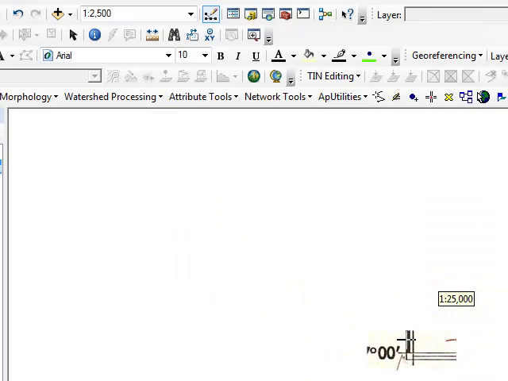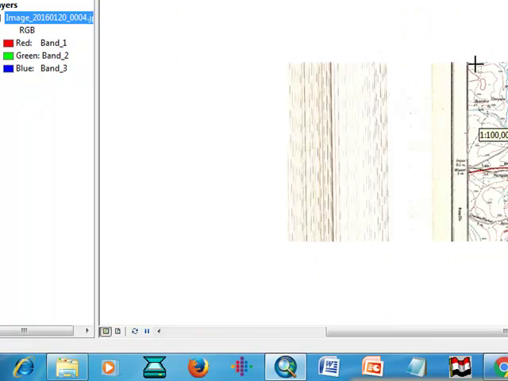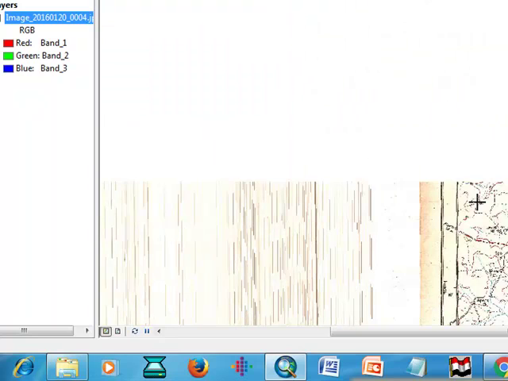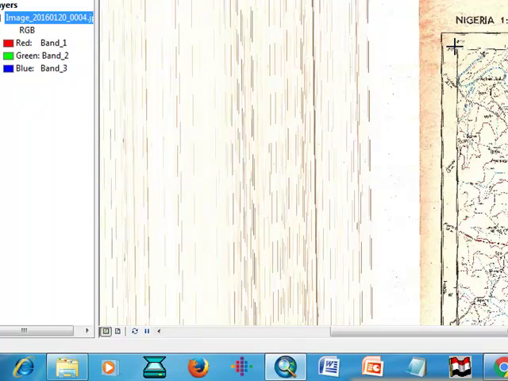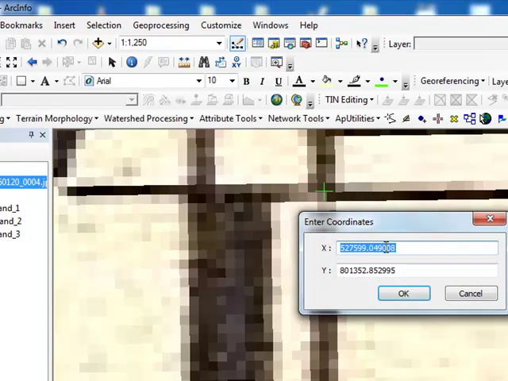After that, you go to the second point that is already known on the map with the exact coordinate of the ground. So you go to the second one. I'm trying to zoom to that second one. This is the second one. You see it now. You click it, right click here, you input XY.